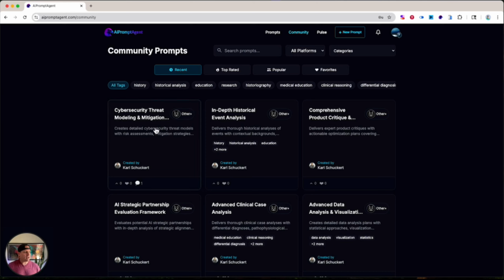So like I said, this right here is the community area, and there's going to be tons of prompts in here as this thing grows. There could be tens of thousands of prompts, who knows? So it's going to be a lot. It's one of those things where you need to dive in quickly and figure out what it is that you need. You might need a prompt for a video idea. You might need a prompt for a script for some UGC creator. You might need a prompt for writing an SEO blog that's utilizing certain keywords. You might want it for a research paper. You might need it for a weightlifting competition coming up or a racing competition. Who knows? The list goes on and on and on.